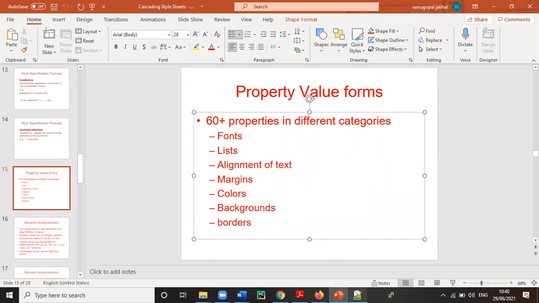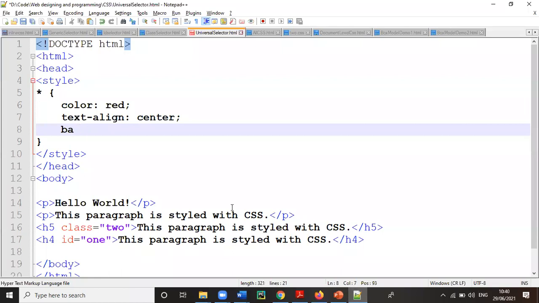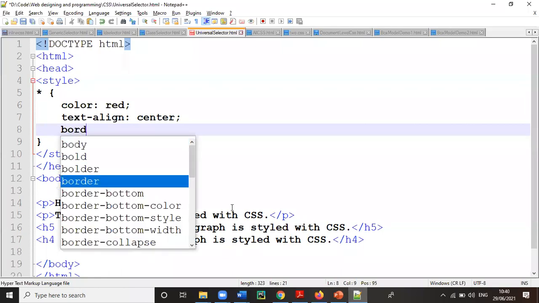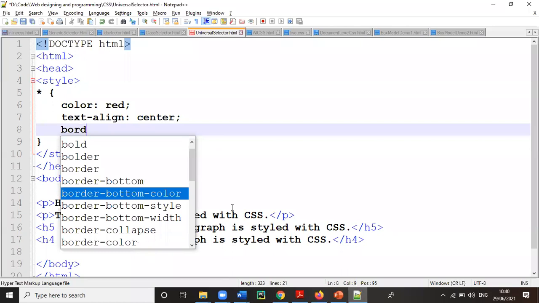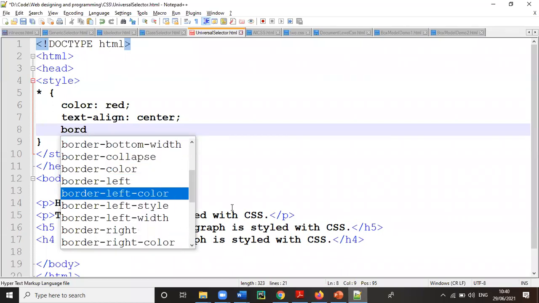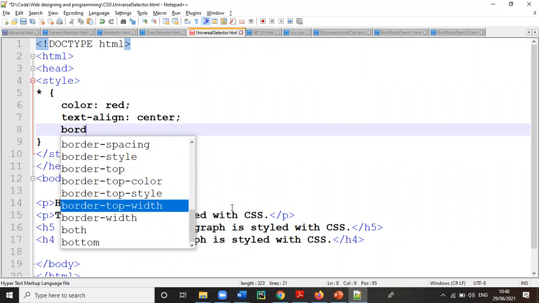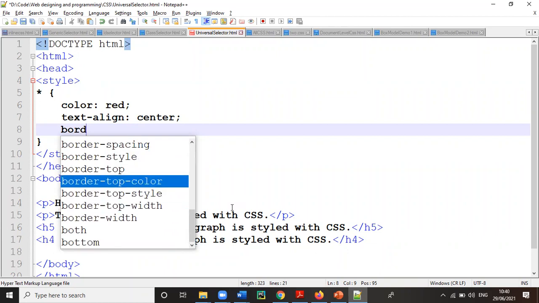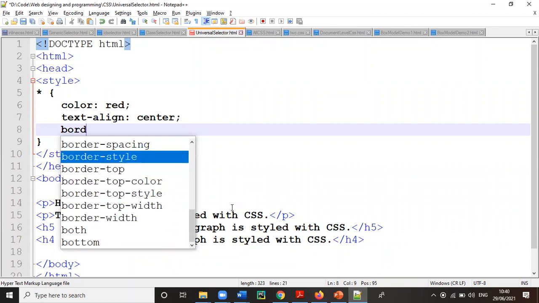Similarly, border also we have used, border for the thickness of the table. Border bottom, color, style, width, then border left, color, style, width. Lots of border properties are available if you want to use them. So now these are the properties which are associated with this.